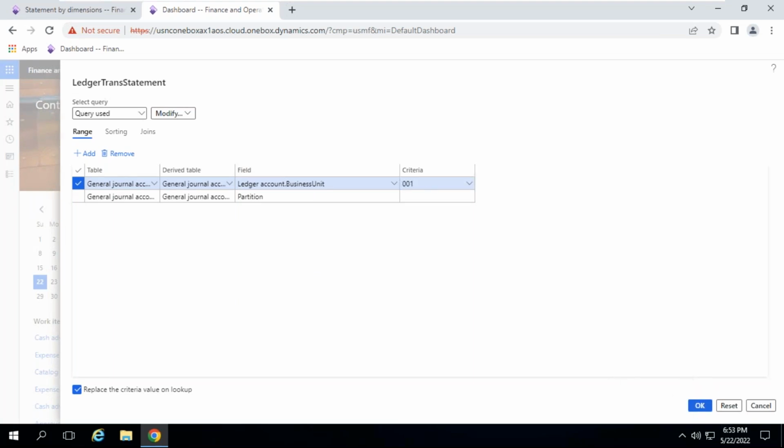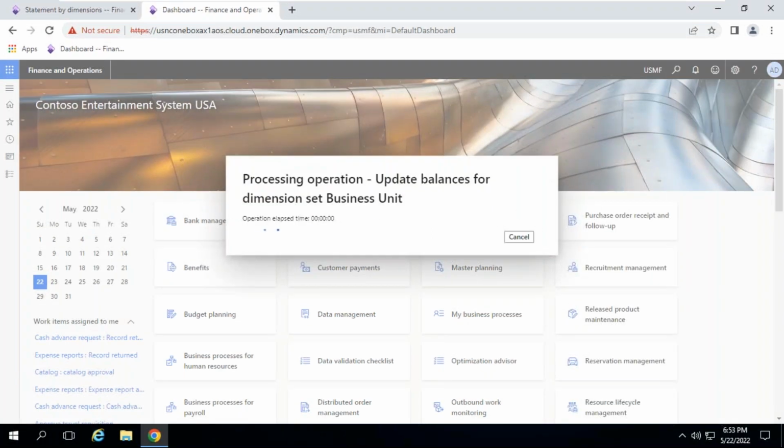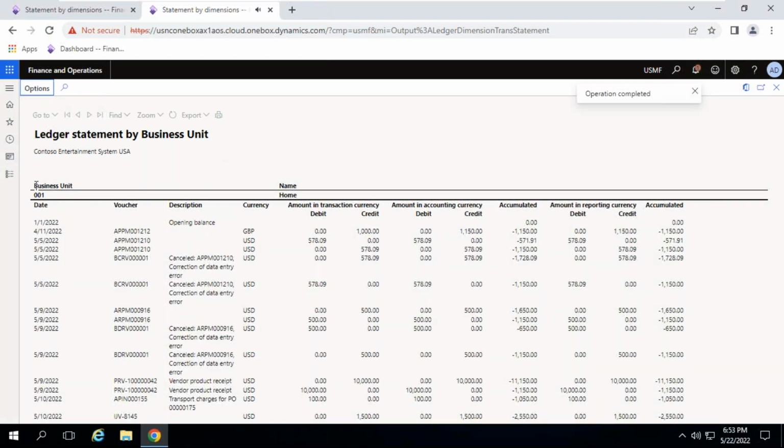Click OK. This report is without any financial dimension. Actually, if we scroll down, it will show you another one also, but I am not able to do it. Now look at this one, business unit 001. For this specific business unit 001, what are the expenditures? It is showing. Understood? This is for all dimensions.